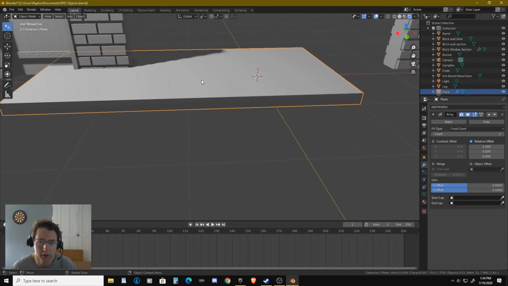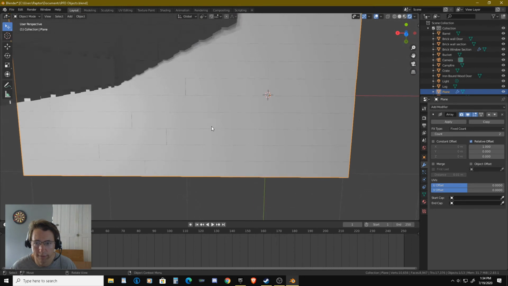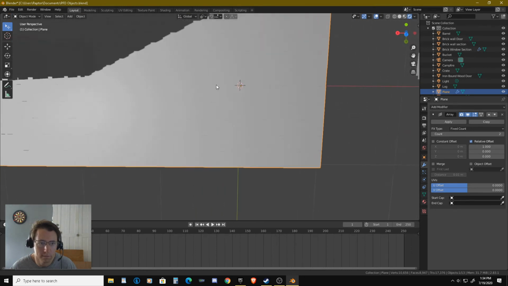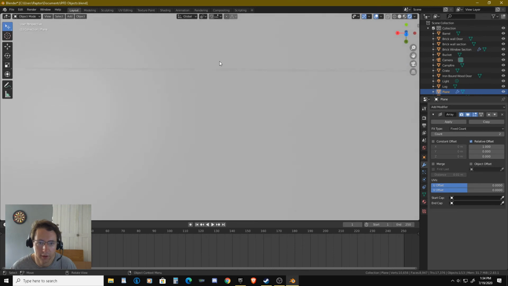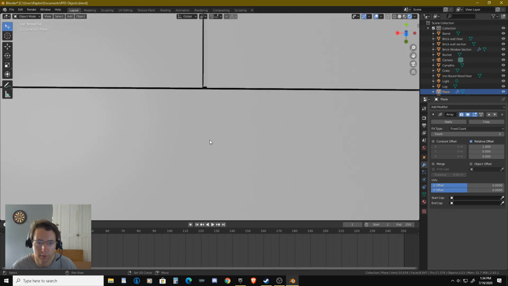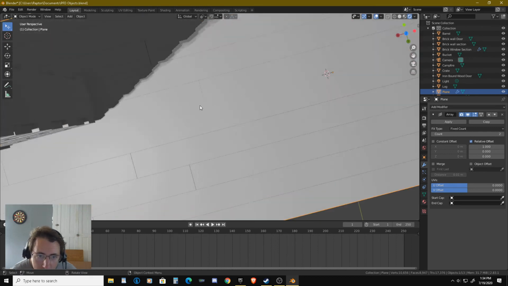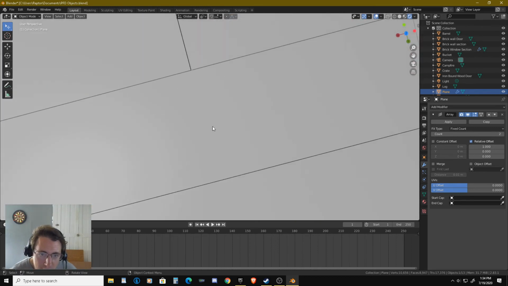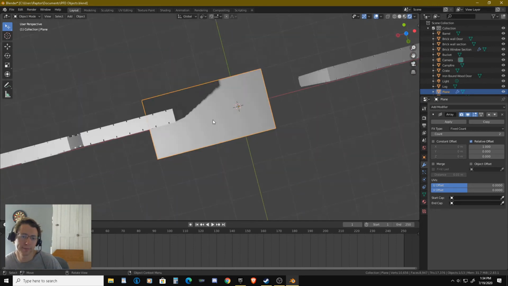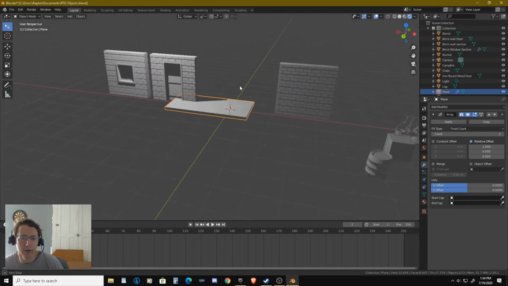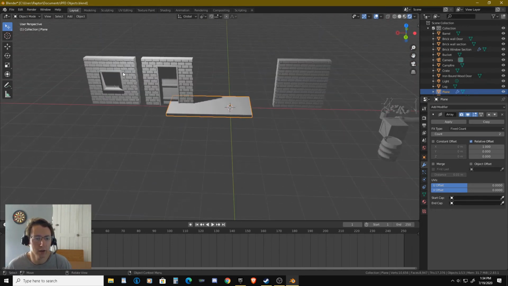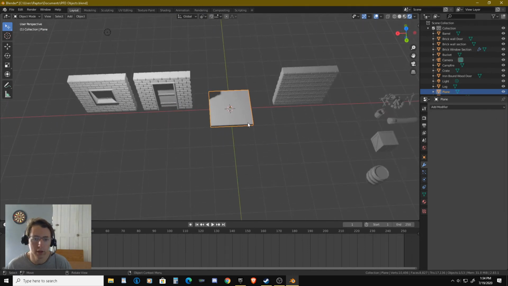I think about right. Well, let's see here. Right there. That's where it is. But that looks like that worked. Oh, wait a minute. Yes, right there. That's where the join is, and that looks like that worked just perfectly. So that's a brick window and then a wooden floor segment.